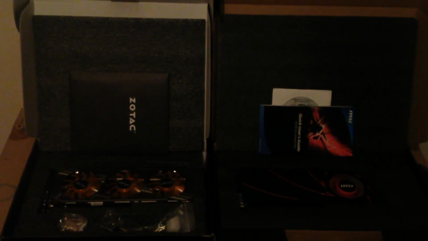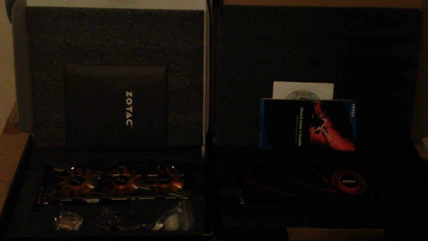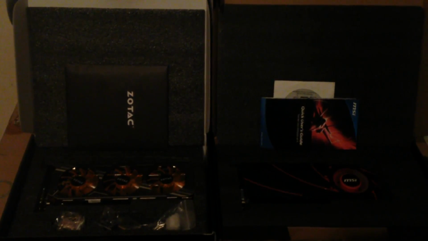So these are the cards I'm going to be comparing in this video. First off, I just want to apologise for the poor camera quality of my iPhone 4S. I don't actually own a HD camera, so please bear with me. To my left is my Zotac Nvidia GTX 980 using the tri-fan cooler, and to my right is my MSI R9 290X using the reference style blower cooler. I do own both of these cards, so this is definitely an unbiased review. I don't have any favour to either company.